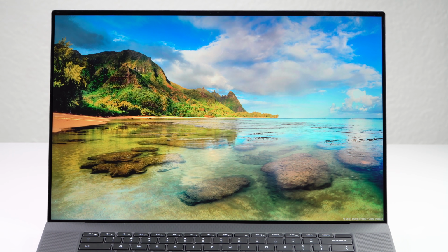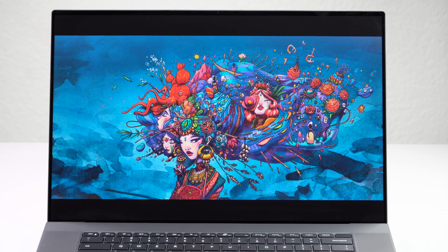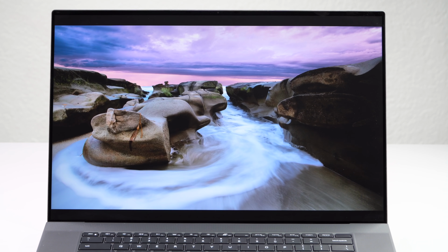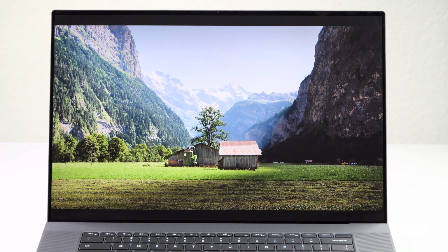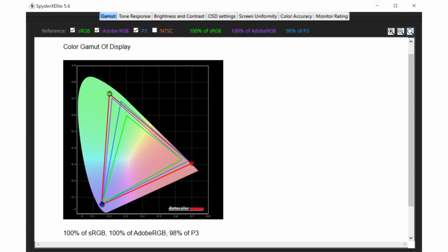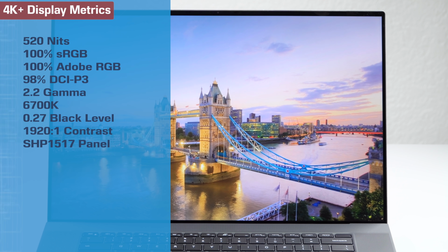We have Intel 11th generation CPUs here, and as usual with Dell, because they make everything in a vast array of configurations, they can start with a low selling price. You can start with a Core i5 on this and Intel 11th gen, or you can go into Core i7 and even Core i9 CPUs. We have the Core i7 CPU, the 11800H. These are H45-watt processors. The Core i5 is where it starts, and that's the model probably nobody wants to buy so much because it might be affordable, right, for $1,550, but that gives you a Core i5 and no DGPU. So every other model but that base model will have a dedicated graphics processor inside, which is what you want.